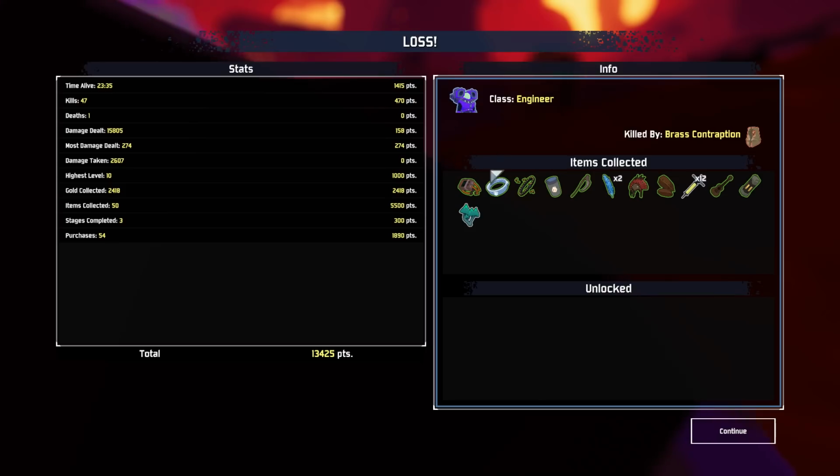How is it that the best class in the game... I'm just bad, I think. I made a dumb choice there. Should have gone with sticky bombs instead of attack speed.